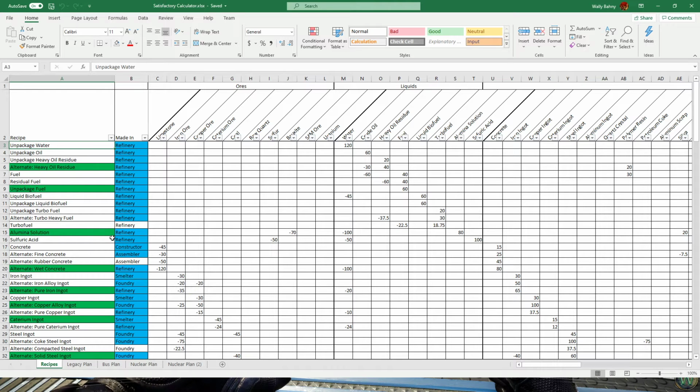So if we come down here just a little bit, like we have concrete here. There are 4 concrete recipes. They all produce concrete, and they all consume some combination of other products, from just simply limestone to limestone and silica to limestone and rubber, which is off to the right here. We'll get to that in a minute. Or limestone and water. So what I've done is I've made consumption of products be a negative number and production of products being a positive number.